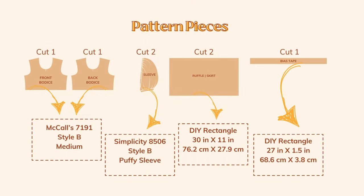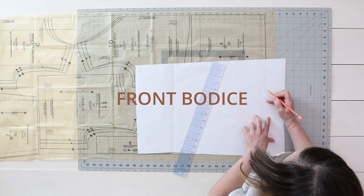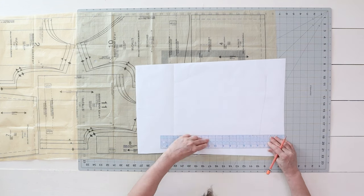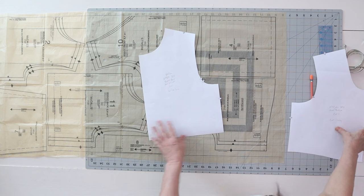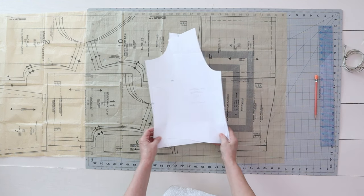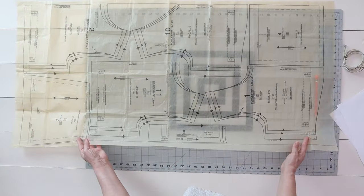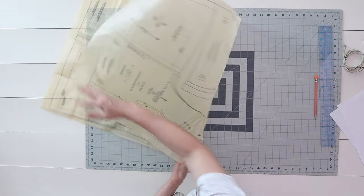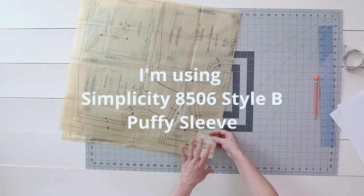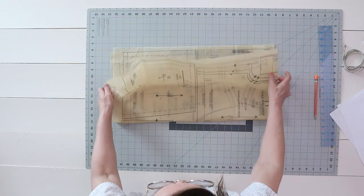These are the pieces to sew the cute top. All right, now I finished up the front and back bodice pieces for the sewing pattern, and you can now cut out the sleeve pattern if you choose to do the basic short sleeve for your top. And if not, you can get creative and make your own, or you can use a sleeve sewing pattern from another pattern.